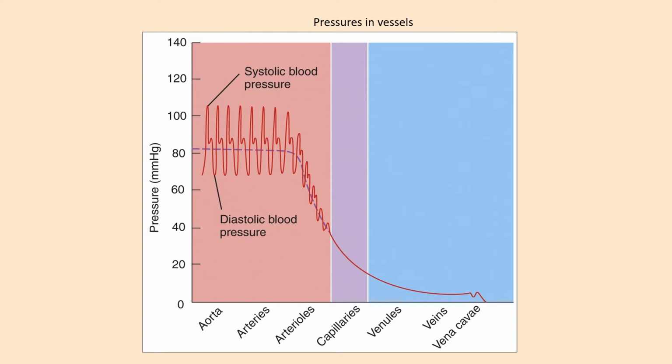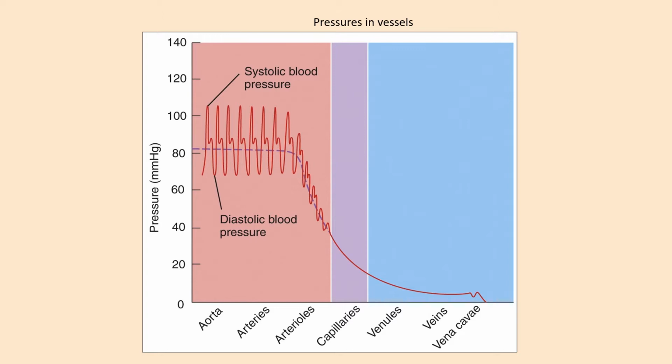The peaks occur because the ventricles contract, and the peak pressure that we measure in a blood vessel, particularly close to the heart, is called systolic blood pressure. The troughs are caused by relaxation of the ventricles. The ventricles relax, they're finished ejecting blood, and they're able to receive blood once again. So the lowest pressure that we observe in the vessels close to the heart is called the diastolic pressure, where diastole is relaxation. The purple line, the dotted line, represents the average of systolic and diastolic.